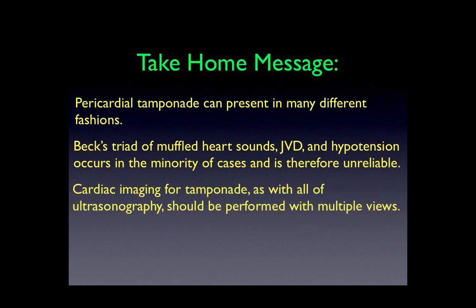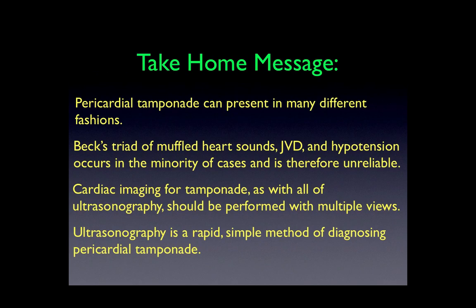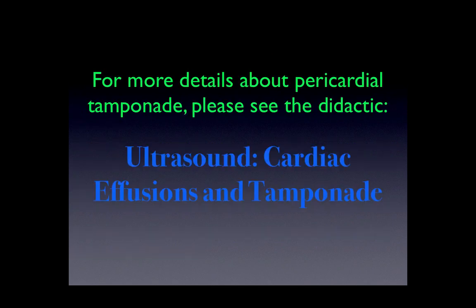Cardiac imaging for tamponade, as with all ultrasonography, should be performed with multiple views. And we can tell from these 4 views that there were certain views that showed the effusion to be much larger than other views. Ultrasonography is a rapid, simple method of diagnosing pericardial tamponade. For more details about pericardial tamponade, please go back to the didactic lecture entitled Ultrasound, Cardiac Effusions and Tamponade.